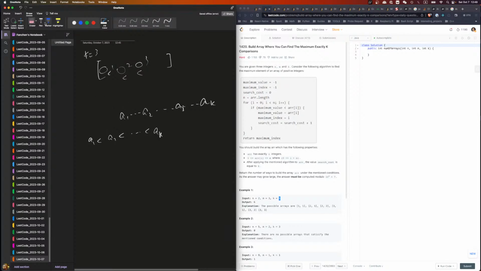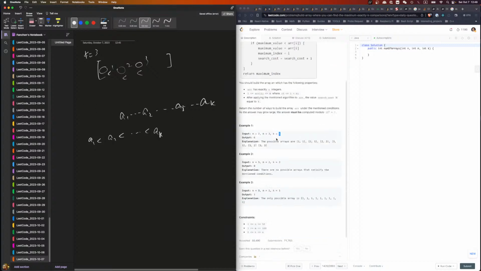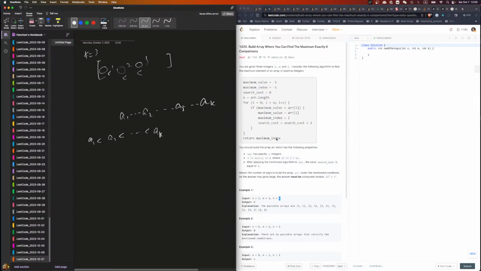Because you have to have one cost to start with, because it's a positive integer. The array is positive integers, and it starts with a1, which means this is the first element in the array. Everybody here needs to be smaller than this, and we don't really care about the order. As long as they're smaller than a1, we're happy, right?